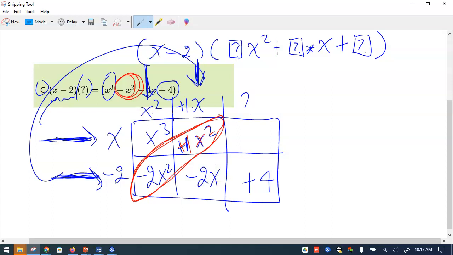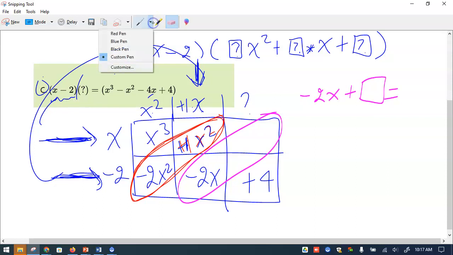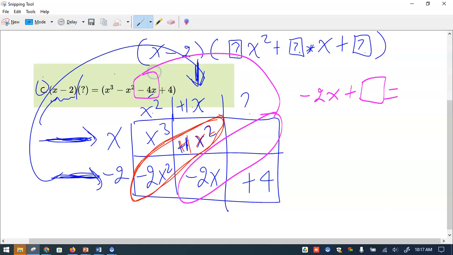Now you're going to have another diagonal to ask what combines with minus 2x to give the second one. So that's minus 4x there. See, you need to get minus 4x. And the only way to get it is that it has to be minus 2x, because minus 2x and minus 2x add up to minus 4x. So this is minus 2x.